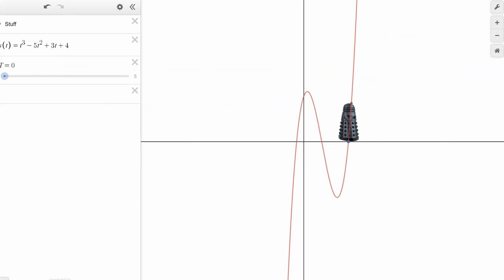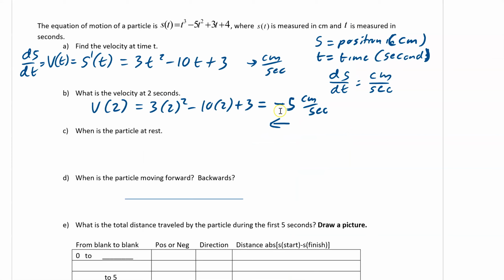So let's look at that. If we go to 2 seconds, by taking the derivative, we now know that this particle is located at -2, and its velocity at that point, so if you put a little radar detector right on it, it would pop back saying it's doing 5 centimeters per second, and we know it's going to go to the left. So if I push play, you see it goes to the left. So at 2 seconds, it will go to the left at 5 centimeters per second.